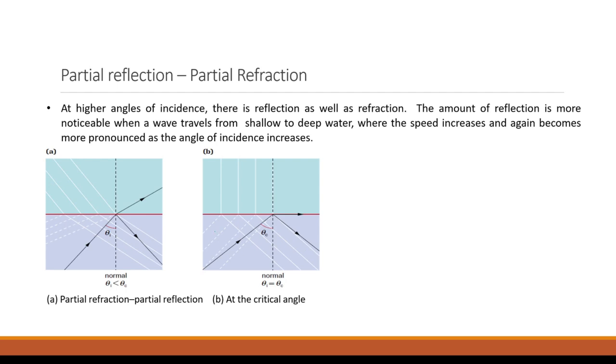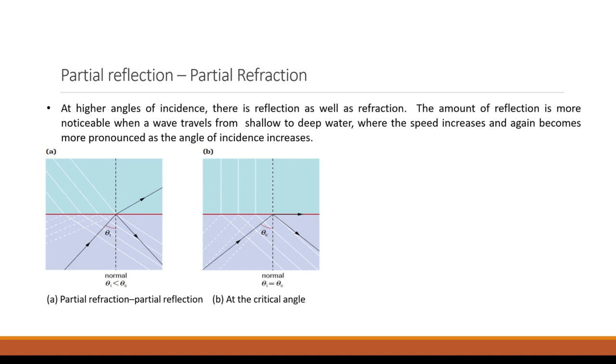This double effect of both reflection and refraction depends on the angle of incidence and something called the critical angle, which is what determines what effect takes place. If the angle of incidence is less than this critical angle, which is different for each type of medium, we end up with partial refraction and partial reflection, as you see here. A little bit of both, but weakly defined. You can see the reflection is small and the refraction is small.